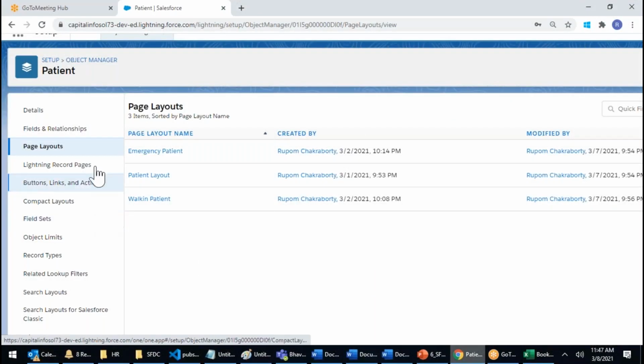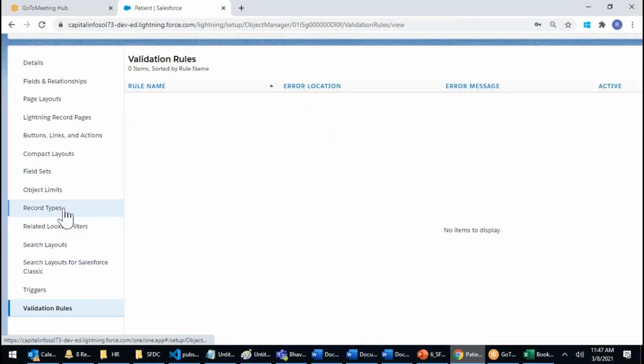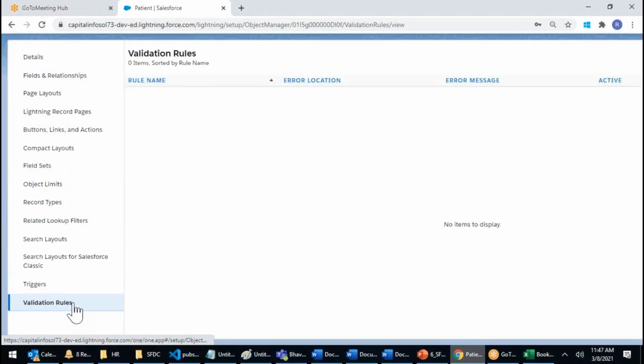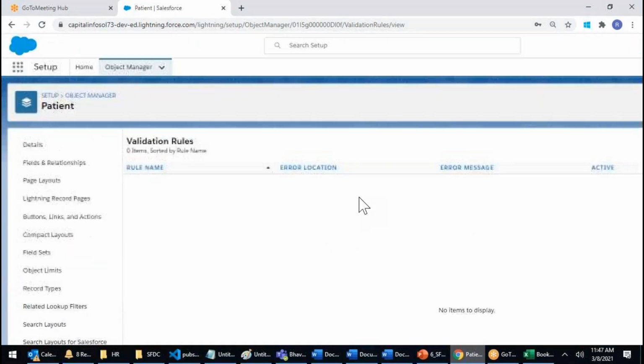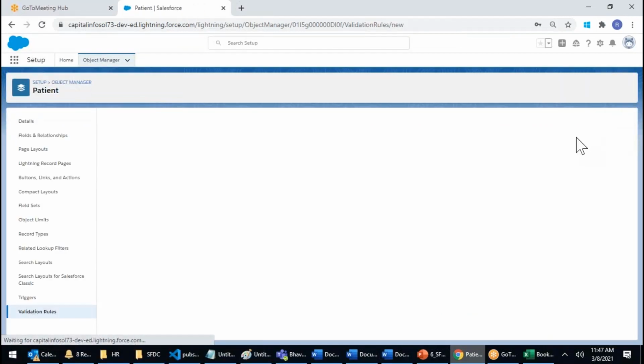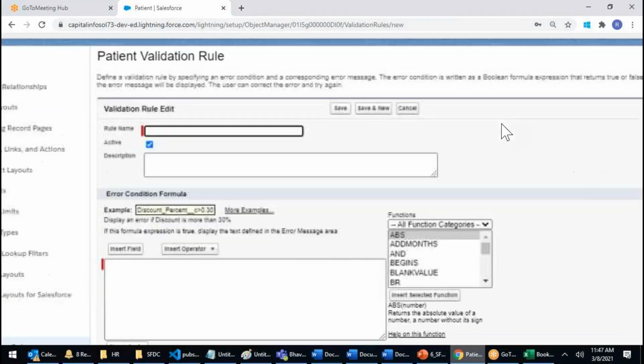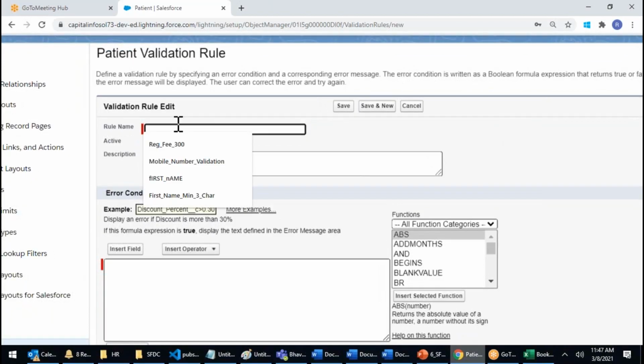I come here and look for validation rules. Towards the bottom, you have validation rules. I click on validation rules, then click on the New button towards the right side corner. I will name it first name validation.